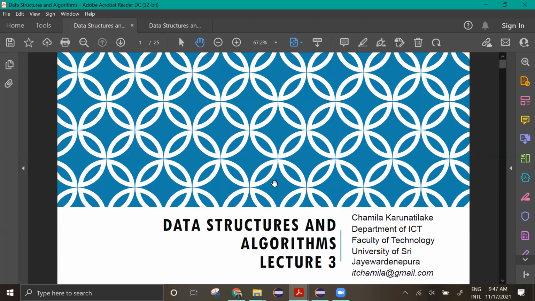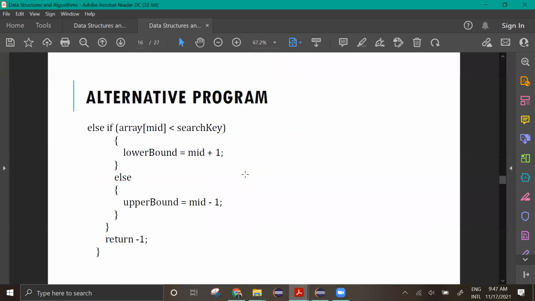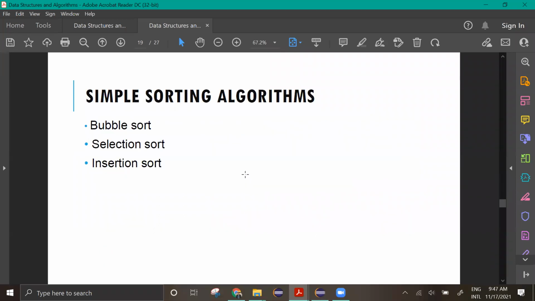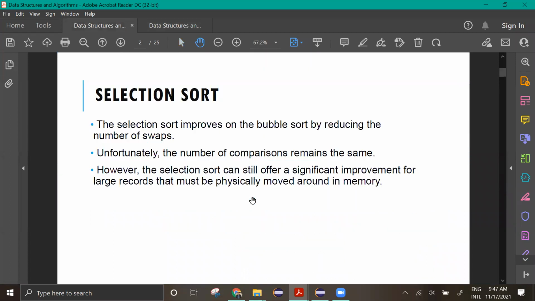Right, the next one, so let's go in order actually. Selection sort.